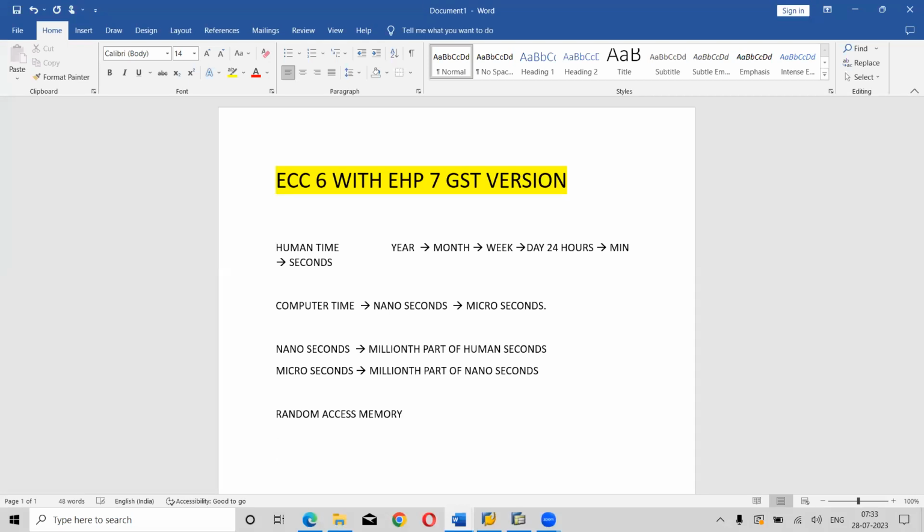And at the same time, the computer speed. Human speed will be measured in terms of meters and kilometers. Correct? Human speed, kilometers per hour, something like that.